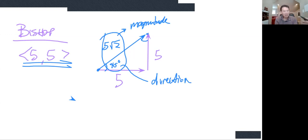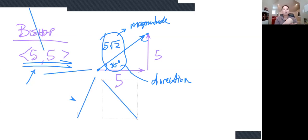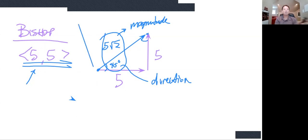In physics, we rarely use component notation. We almost always use what's called polar notation, but it's magnitude and direction. How far and in which direction? Because if I just say how far, I don't know if I've gone this way, this way, this way, this way. I don't know which way I'm going. So I have to indicate the direction so that everyone is clear, again, from a physics perspective, of exactly where the motion has covered.